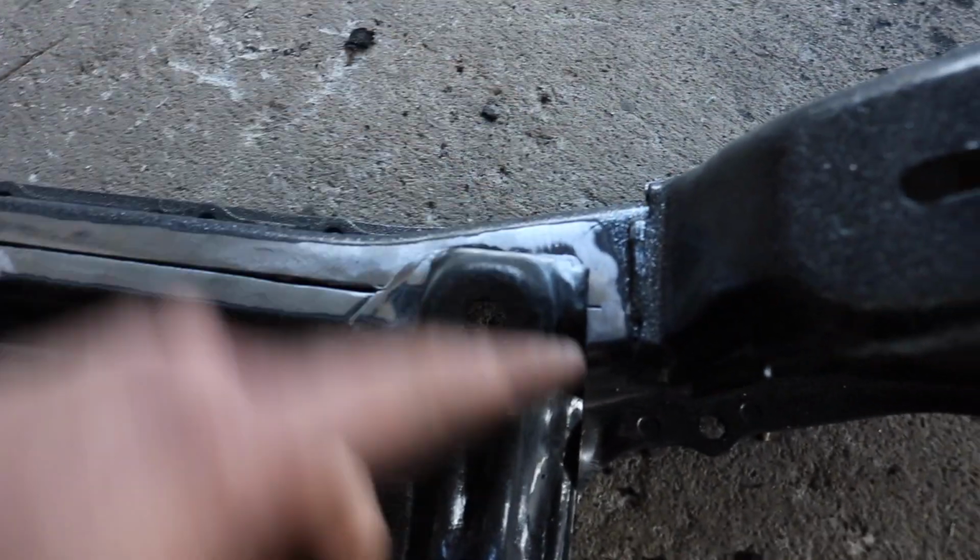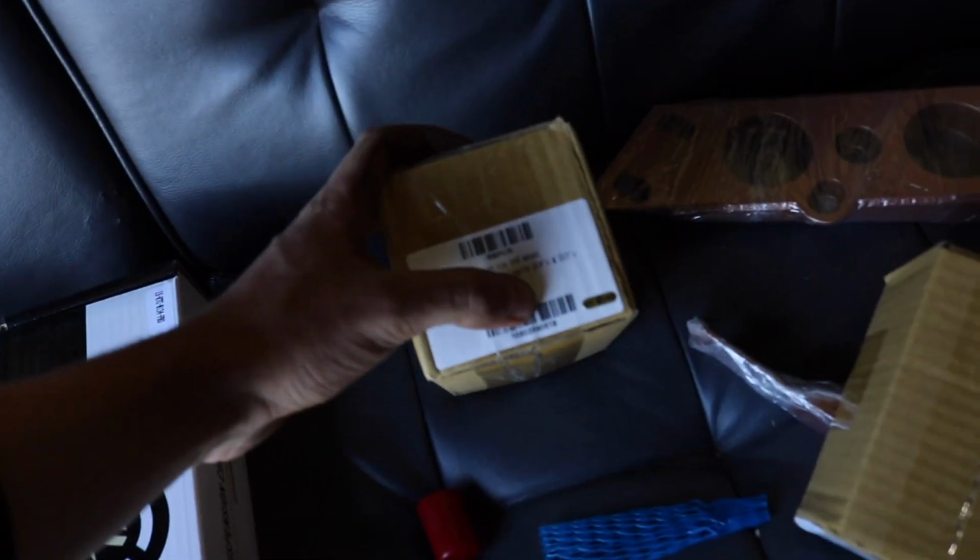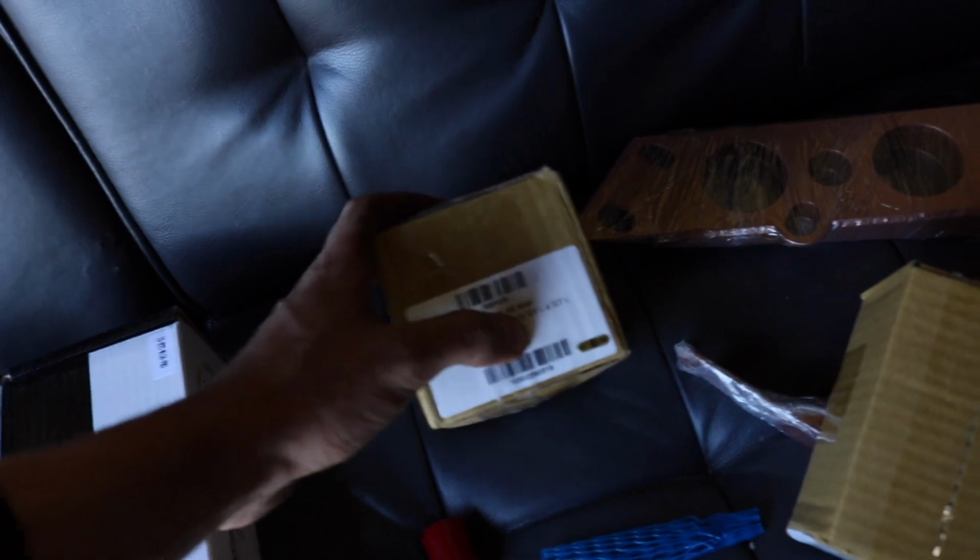Let's weld here, down here, and on the sides and underneath. And let's see how it looks. This is just awesome because earlier, literally, guys, I bought, they're in here, rack to inner tie rod offset spacers for early 14s and S15s. I literally bought offset rack spacers.